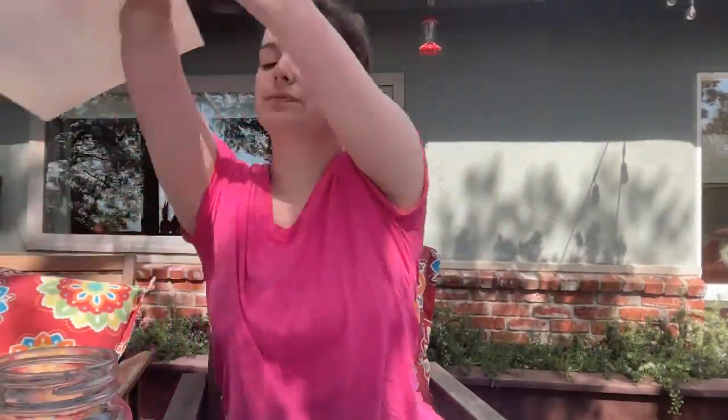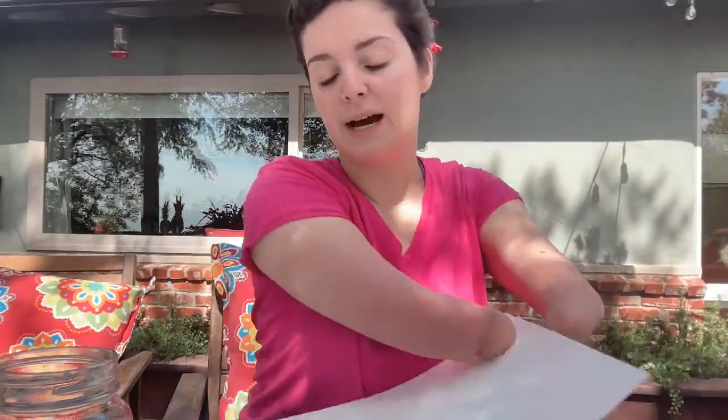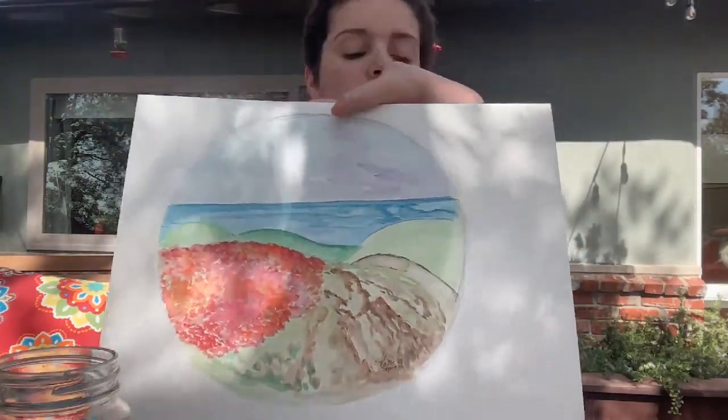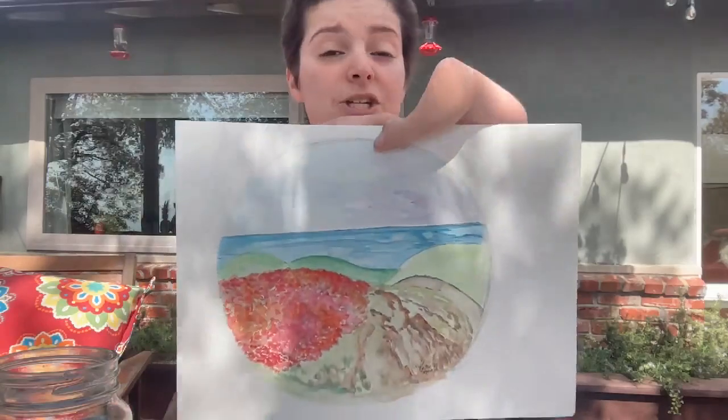Okay, so I'm very excited about this because I've been talking about this for a while now, and we are gonna be doing a live, let me show you an example. About a week ago, I did a training with you guys on these. How to create beauty out of limitation. The limitation is the circle. The limitation is putting the painting within a shape and then being okay with whatever is there. So in other words, instead of fighting the shape, instead of fighting the perceived limitation, we're monopolizing on it and creating something beautiful.